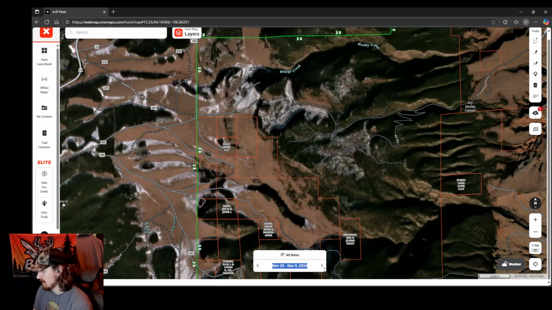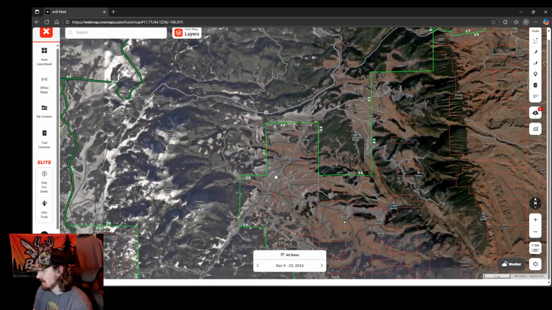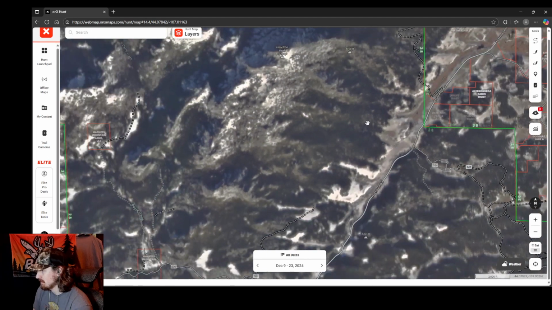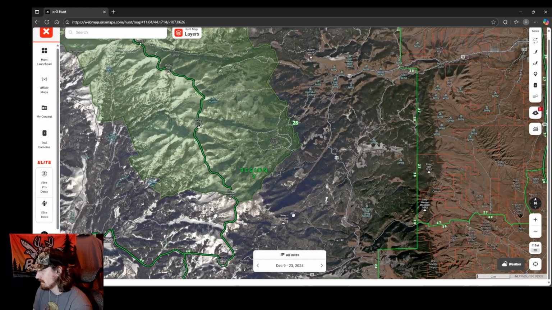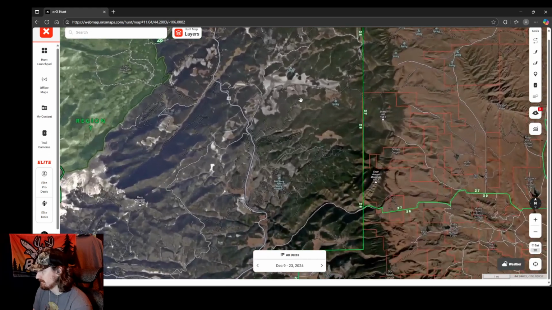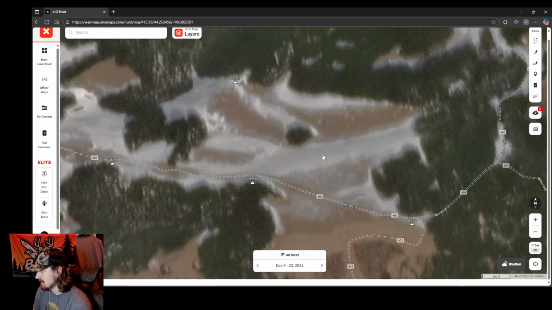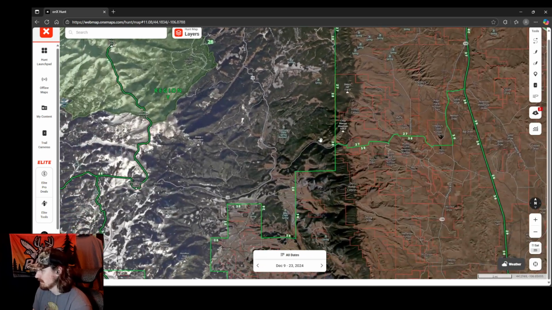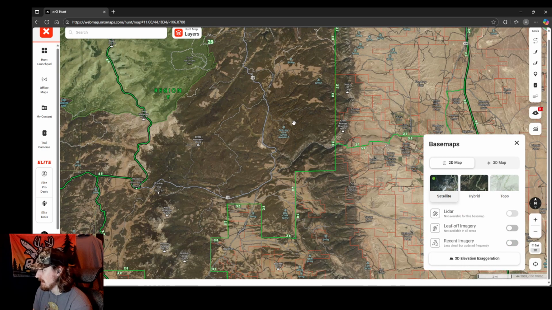So let's say you're hunting this area in December. Now I have this imagery to know that in December, I really do expect this to be snowy in this region. Granted, you could tell it's not as HD, but very beneficial just to know it's like at times. I can turn off recent imagery and I get that most HD region.